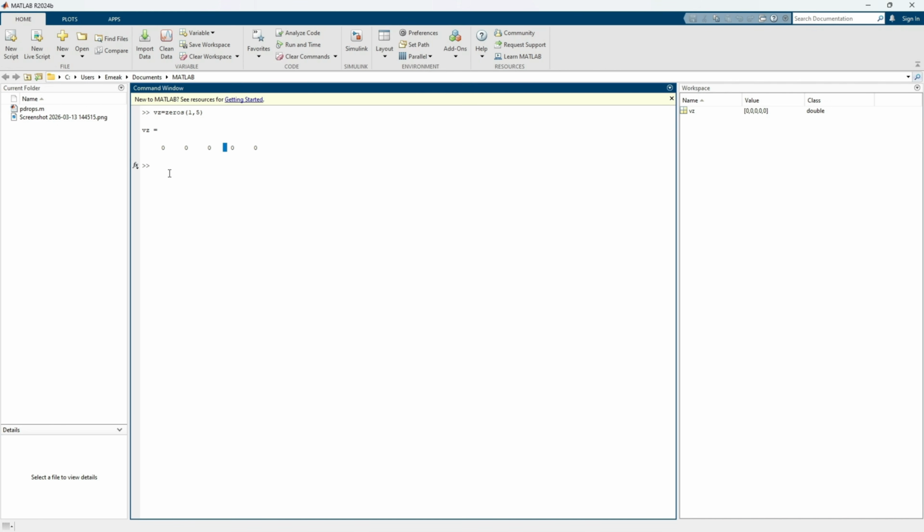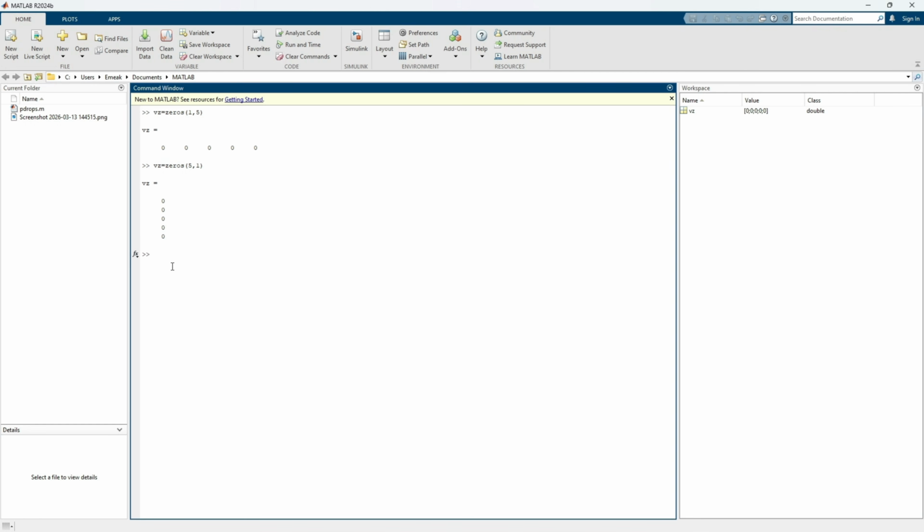So that creates the row vector. We know how to create the column vector. You could go directly and do 5 by 1 instead, to get your column vector if that's what you want, or you could just transpose the first vector. We are used to that by now.